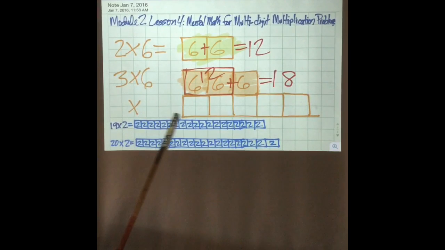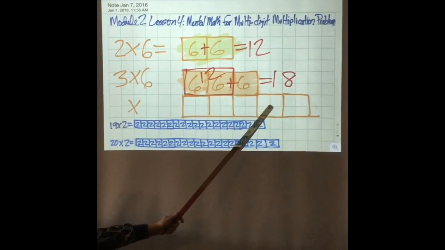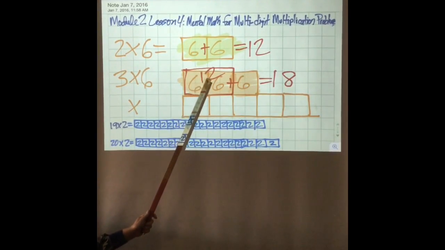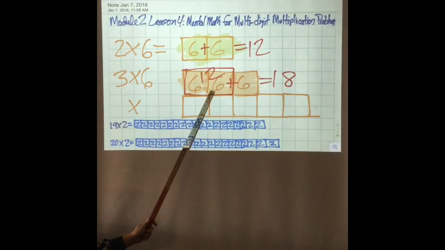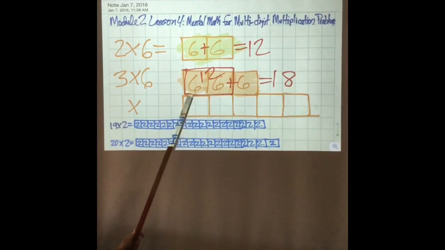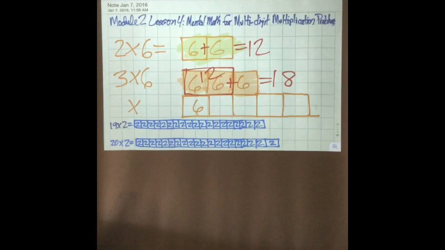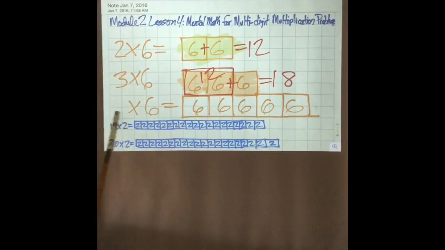Now, what would I write for this one, given this number of boxes? And what do I need to put inside if the pattern is the same as the ones above? If the pattern is just like this, what am I going to put in my boxes down here? You can answer it at any time. 6s. So where does the 6 go? It goes here? Yes. Right on, okay. And what number goes in the front? 5, because we have 5 boxes.